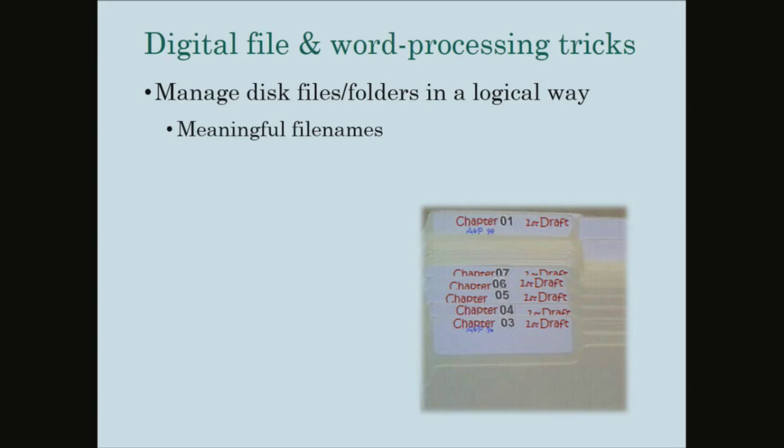So when I was using paper files mostly for all those versions, I would append things to the physical label and say, okay, this is the draft. This is first draft, like you see right here, first draft. And then I'll have one for second draft, then I'll have one for copy edit, and then I'll have one for whatever. So I can keep them straight, because at a glance they look the same. You can't tell by looking at them which they are necessarily.